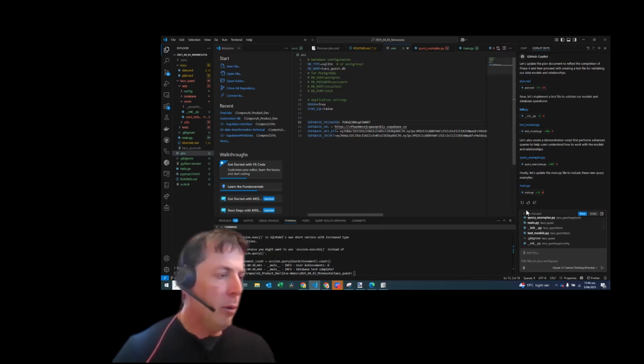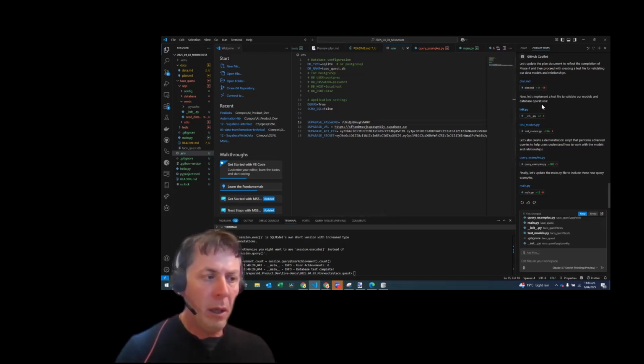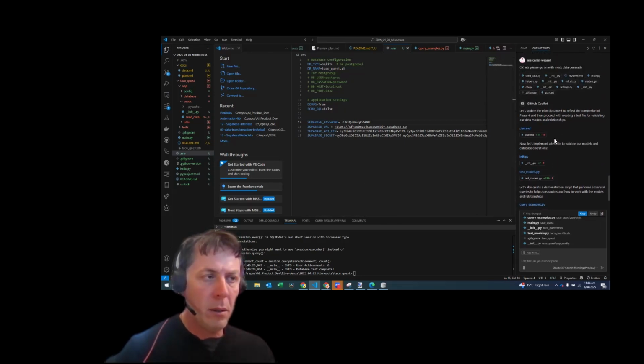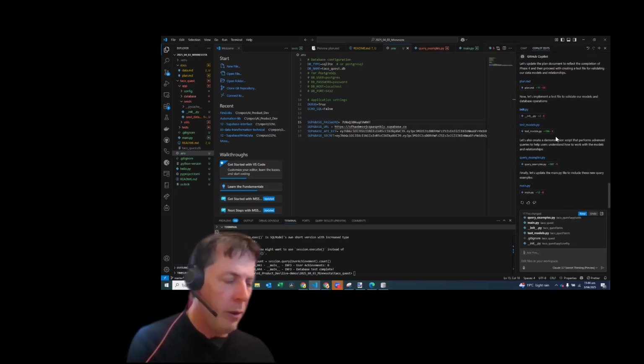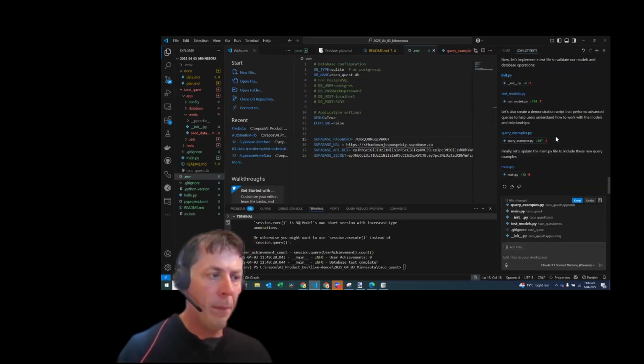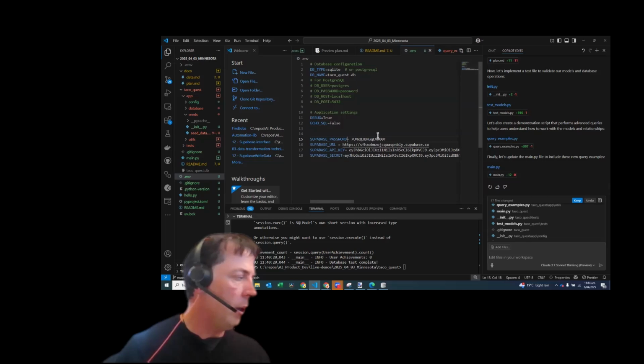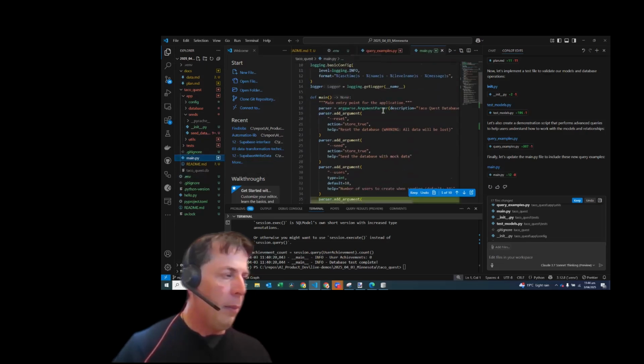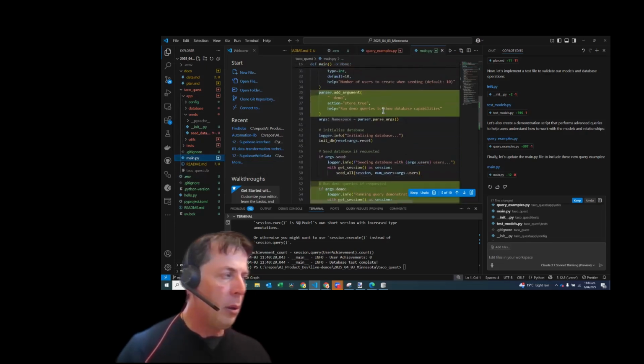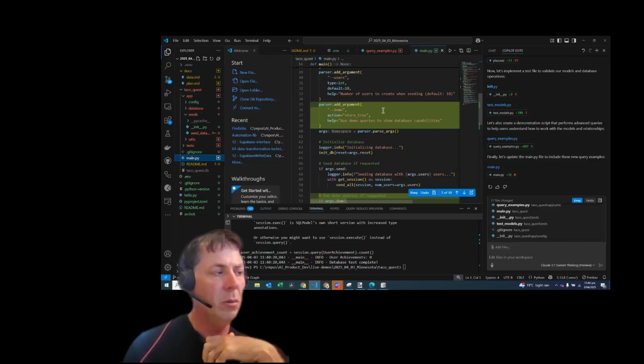Okay, so the code has generated the examples, and let's look at what's been generated. So we've got an argument to run a demo to show the database capabilities.